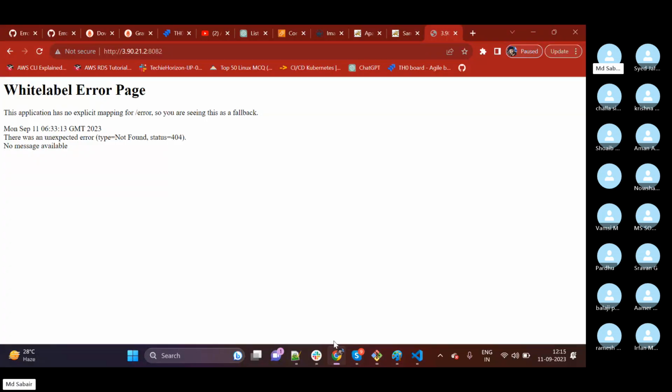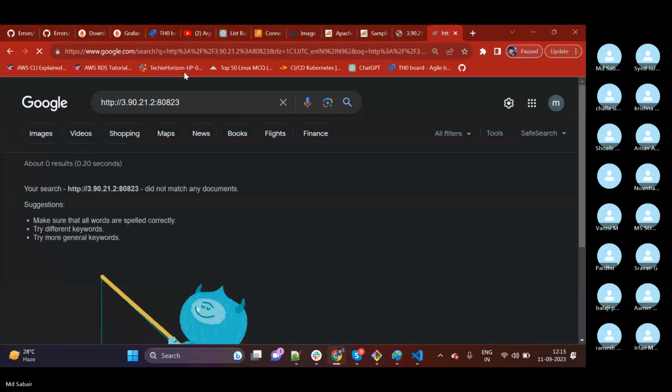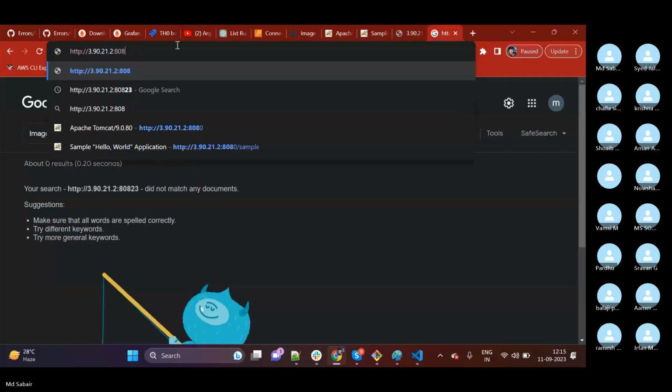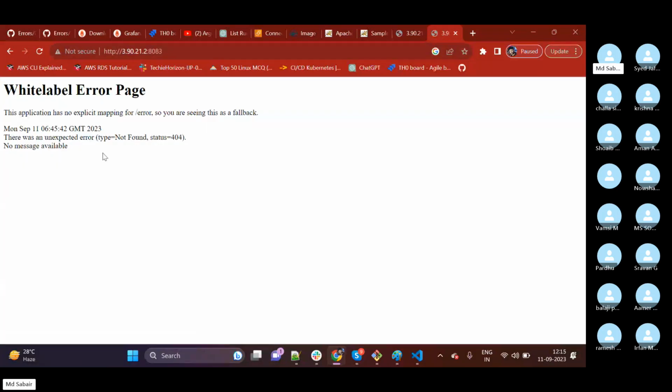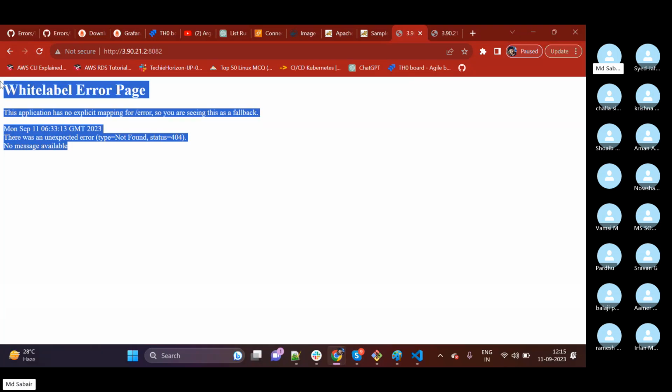So if I try to access this on the browser at 8083, the same application is running. On 8082, this was our single stage Docker file. This was our multi-stage Docker file. Still the application is accessible. Everything is same, but still the size is reduced. Why?